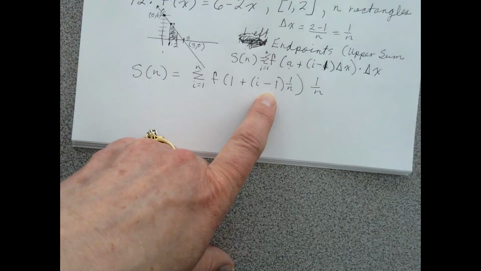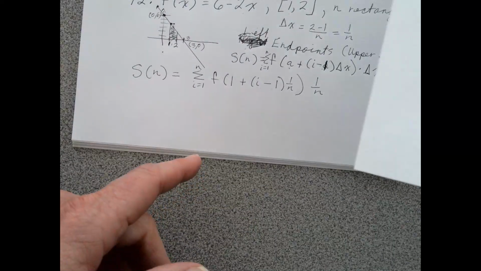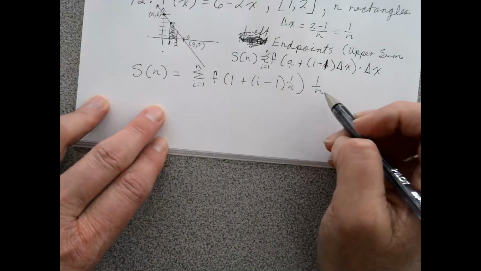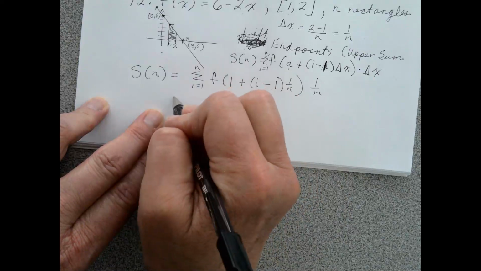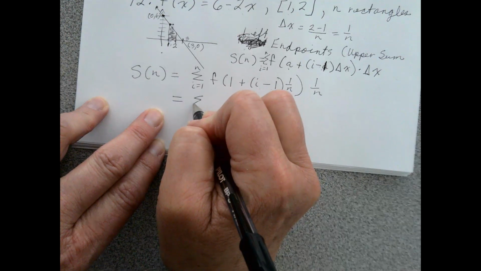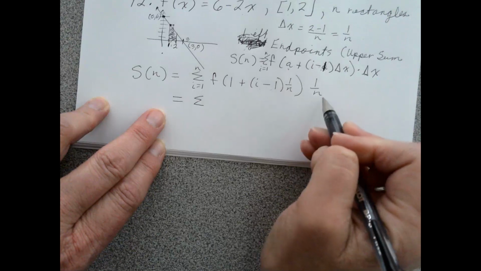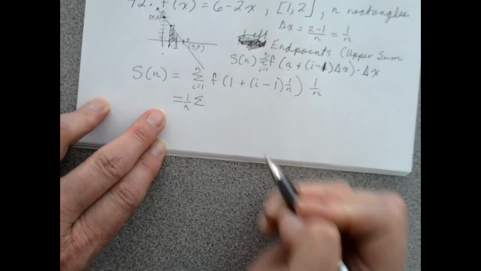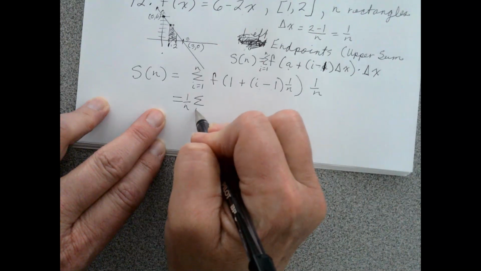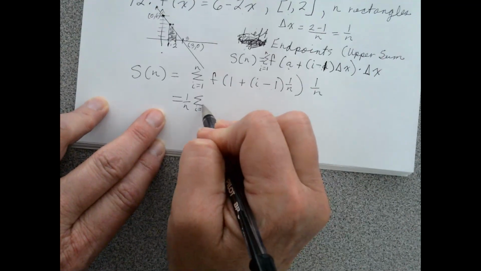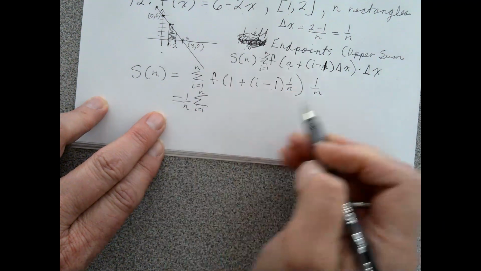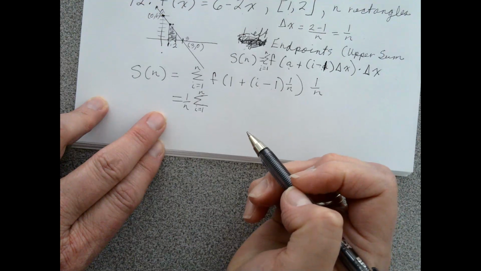Okay, so using the formula that we had earlier in the notes, that's going to be summation. So this 1 over n out here that I'm multiplying, I can pull that out in front, right? Because remember, the only thing I'm plugging in for is i's. Everything else is considered a constant. So I can pull that 1 over n out in front.